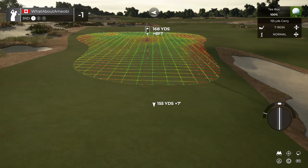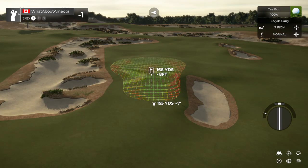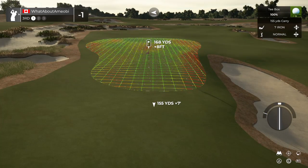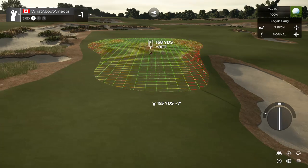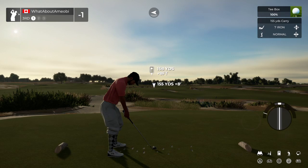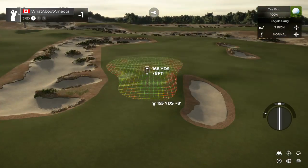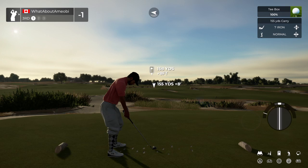So here, a short mid-length par three, pin in the front. It's going off to the right pretty significantly. So for this length of hole, that's fine. It shouldn't be easy. It shouldn't just be a nice dead flat green. There should be, and then I've got help left. So it's basically, if you hit it left, it's going to feed in, and if you hit it right, it's going to feed off. Completely cool.